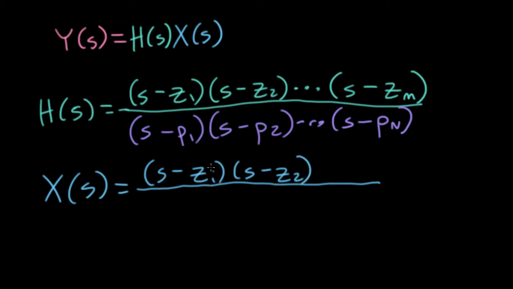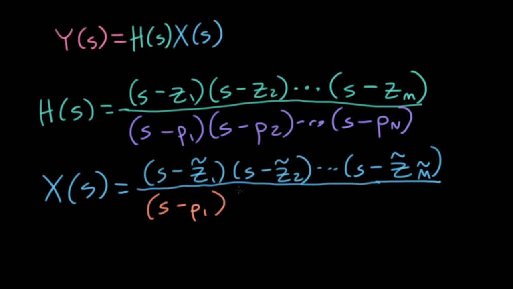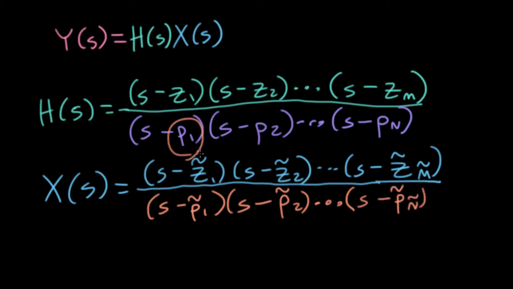So here, let's suppose that we could write the numerator as a decomposition in terms of these factors involving zeros. But unless you have a special case, these zeros aren't going to be the same. So what I'm going to do is put a little tilde over all my z's here. And up to here, I'll put a little tilde here. And I'll even have an m here that has its own tilde. I'm not assuming that the transfer function and the input have the same order. And we'll do the same thing with the denominator, writing it in terms of these factors involving the roots of the denominator. Again, I'm putting tildes on everything because I'm not going to assume that the roots of the denominator of x match the roots of the denominator of h.